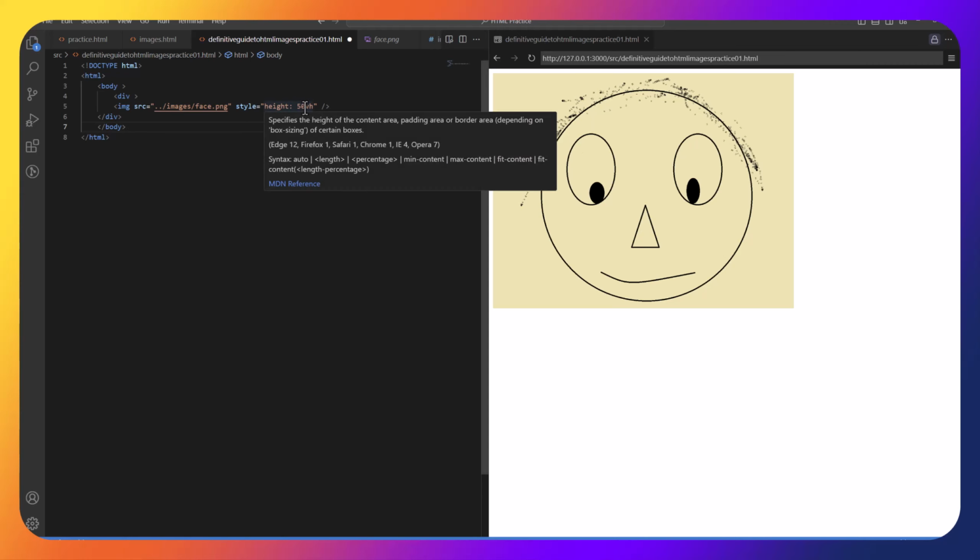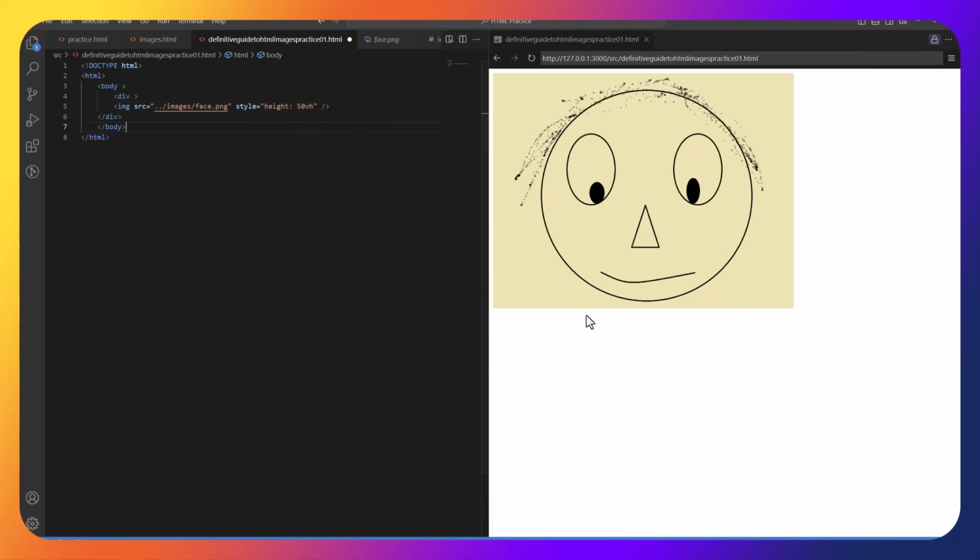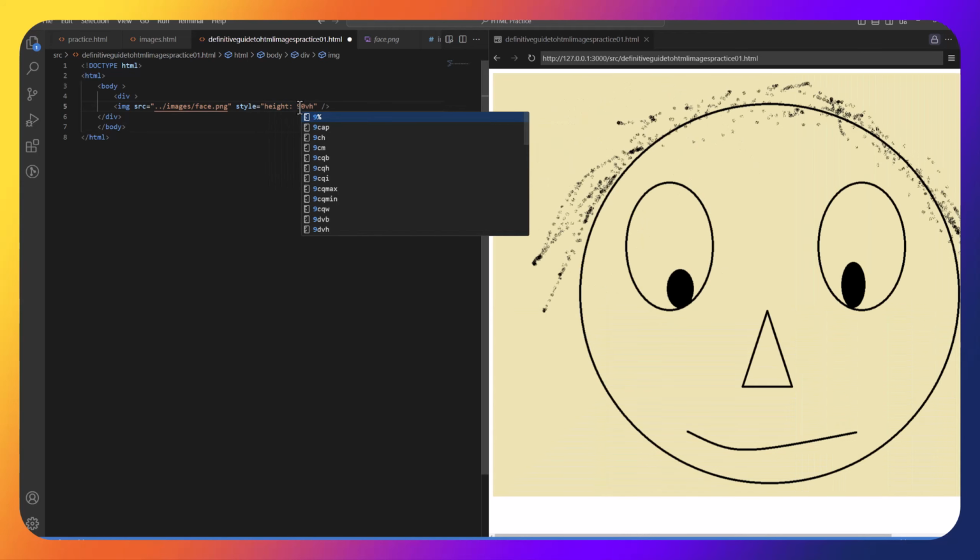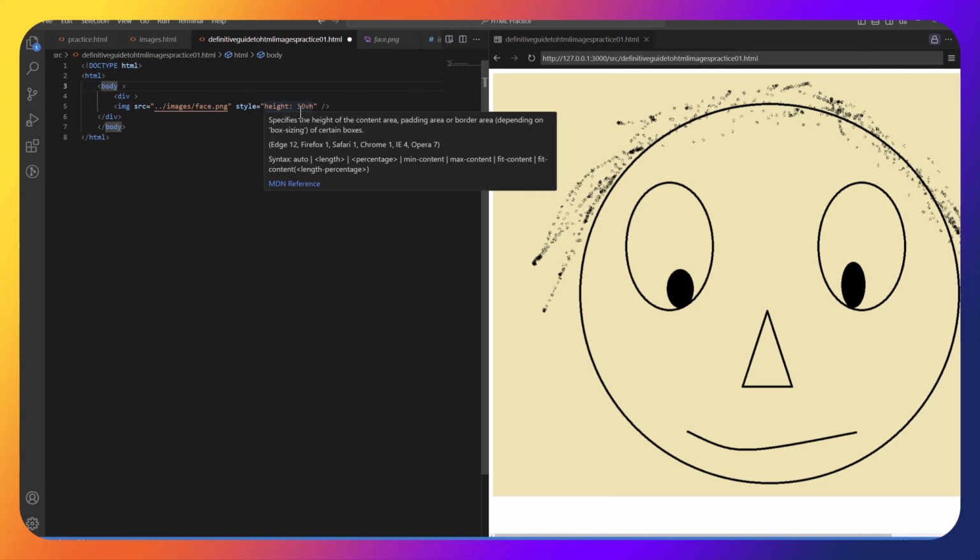So 1 VH is equal to 1% of the viewport height. And similarly, there exists VW, which essentially means the same for width. So it does respond. If I go 90%, it's going to respond. And this is happening without any concrete height or width being defined in the ancestral chain. So you can use those.